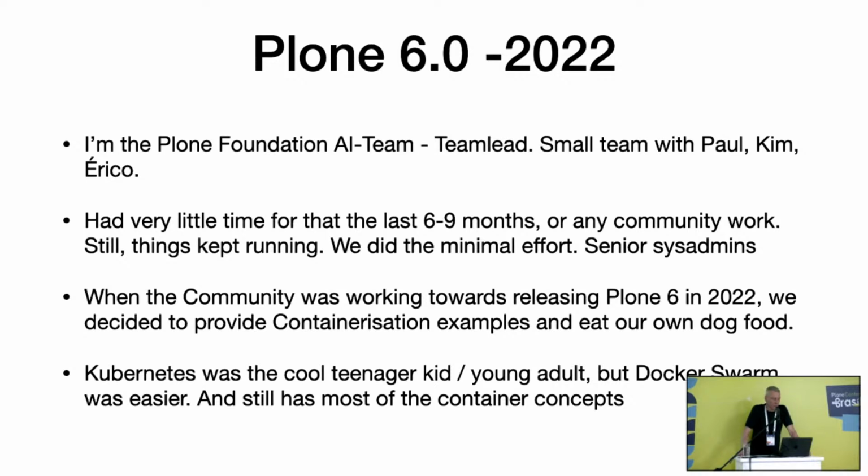And in 2022, Docker Swarm was maybe already on its way out as the cool kid. Kubernetes was kind of the cool teenager kid and young adult. But for us still, when we look at stuff, Docker Swarm was easier. And it has most of the container concepts. So you can use Docker Swarm or Docker Compose. You get the container concepts. And for us, the most important part was having the application in a container. And then whichever container management platform or configuration platform you use, that's of lesser importance. And you can decide it in your own organization, in your own company, or nowadays your customers have a kind of preference, or they have something already running, hopefully.